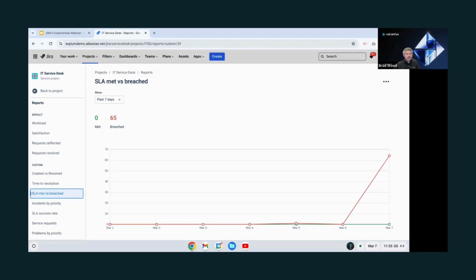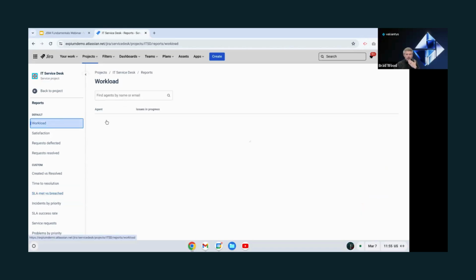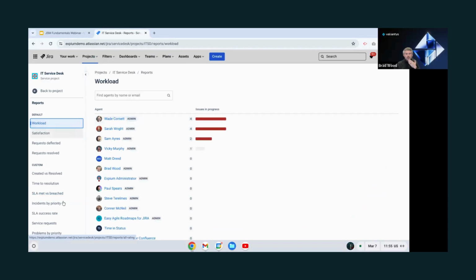Maybe they're not realistic for some reason. So you might need to do some configuration changes there for your team on your SLAs. Or maybe you've got a workload issue like we saw in this workload report. So the reports can all be used together to paint a picture of your service desk team and how they are performing.